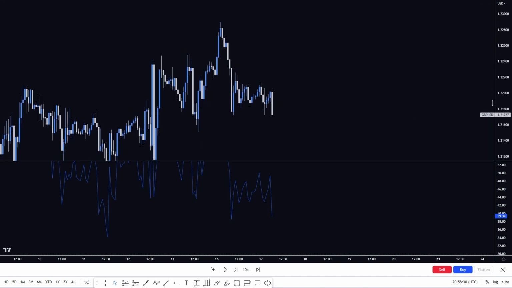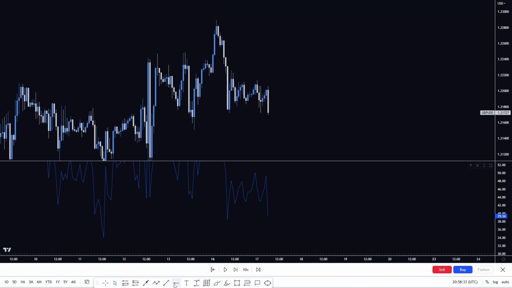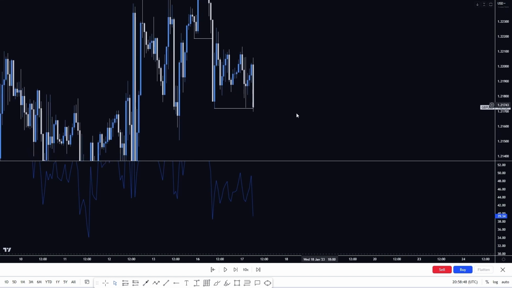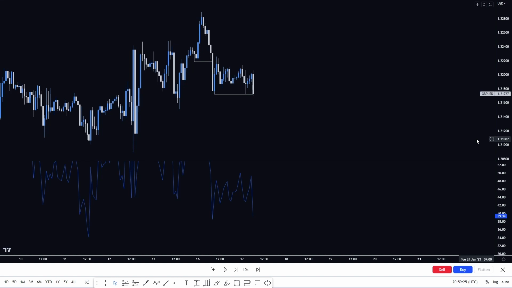So first of all, what can we see on the actual chart? What I can see is that price has broken this low level in here, it started to push to the downside, it's pulled back up, and then we've got this low level in here, and you can see that we've just broken this low. So if we look at this on a high and low basis, what we would be saying is that price has currently created a lower low, so the lower low is in here, and now we can expect that price is starting to trend to the downside.